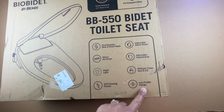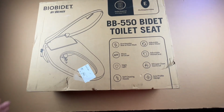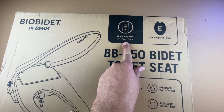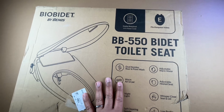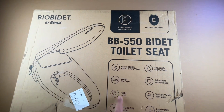And it has a low profile design, so we'll see what that really means. It's not as bulky as some of the other units out there in the market. It does require an outlet though, so this is something you need to keep in mind. This is a powered unit, and so you'll need a power source close by. I actually had to install some outlets near my toilet so I could get this hooked up.